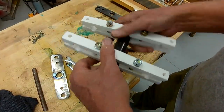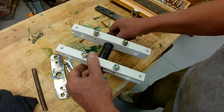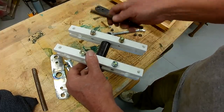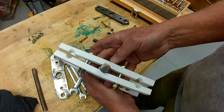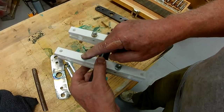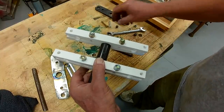I am getting good friction, so I think these poly clamps will work on this shaft. These rods, of course, go through each side and will constrain these poly straps, and I can adjust the tension with these bolts. I do need to get safety nuts or nylock. I have nylock in the 1/4-inch. I don't have any in the 5/16.